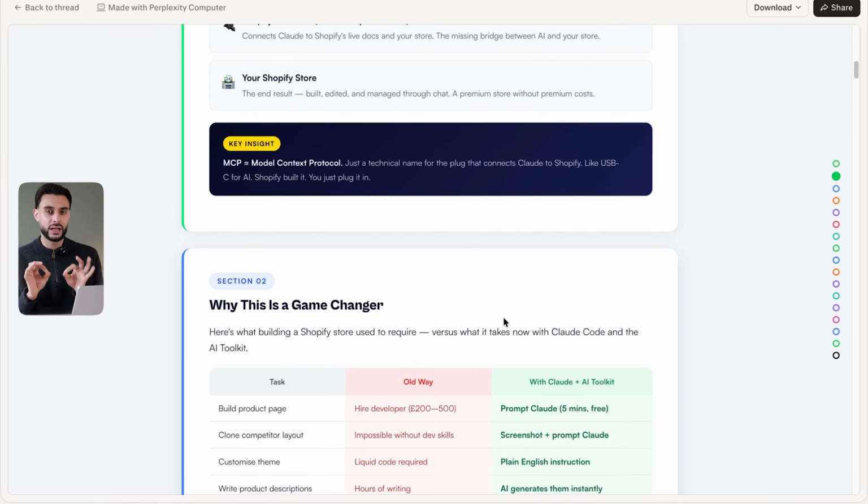Now, I want to make this very clear before I carry on though. Do not get this confused with an MCP version. A lot of people have been doing MCP connections where they connect Shopify to their Claude using an MCP. Now, that's been going on for a while now, but it is nowhere near as good as the AI Toolkit that Shopify just dropped a week ago. The MCP setup is way less productive than this setup in terms of what you can do. Ignore the MCP version, and also don't get it confused with this version.